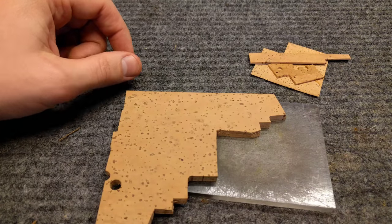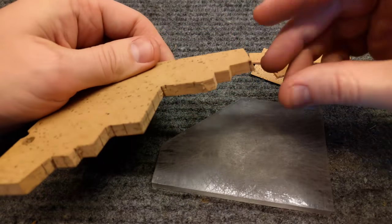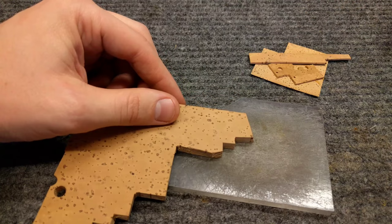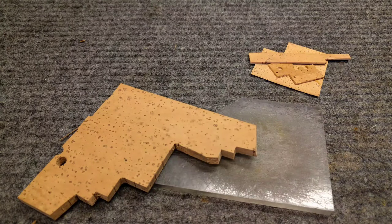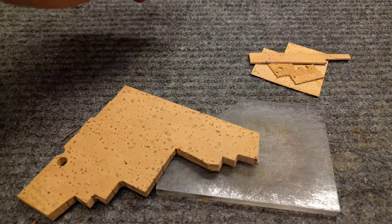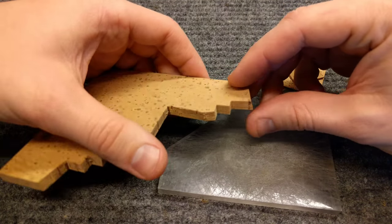My name is Matt Storr and I repair saxophones for a living. I also have a cold today, so pardon my voice. But I wanted to show you a pretty easy trick for getting nice looking key corks. I use a lot of different materials — synthetic felt, regular felt, and synthetic cork — among them. But I also use real cork, particularly if I'm trying to match an original job or something like that.